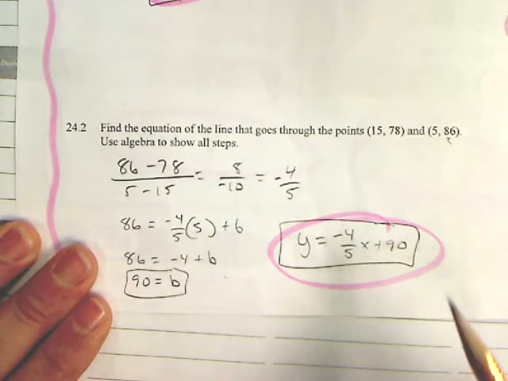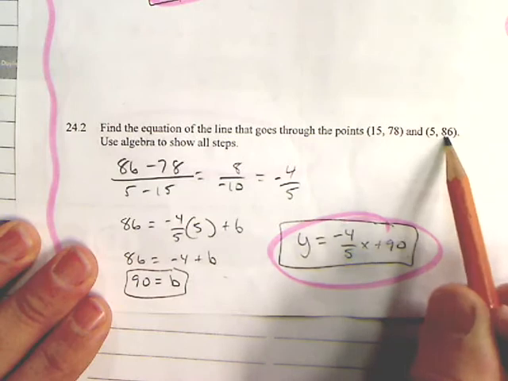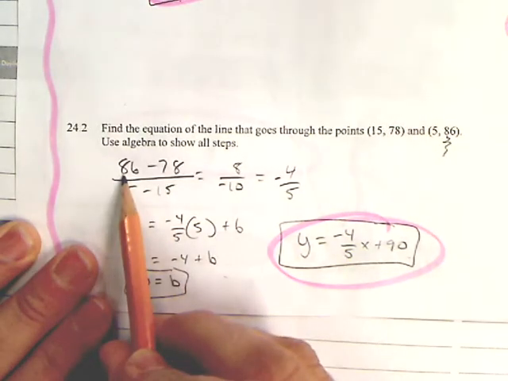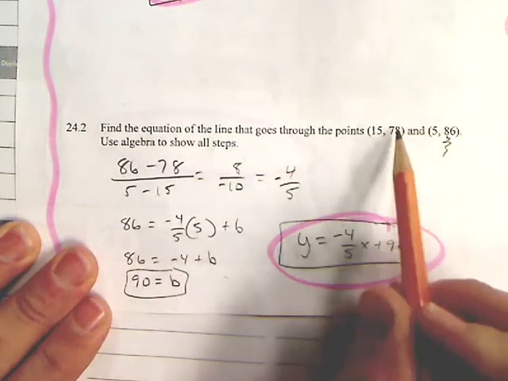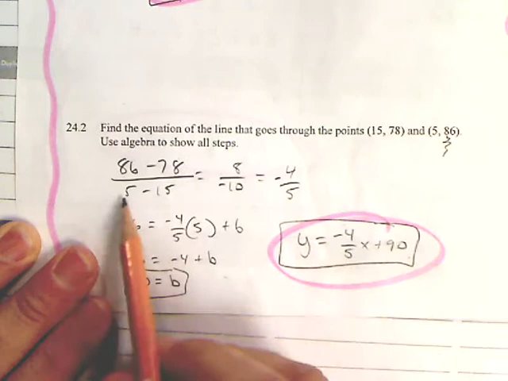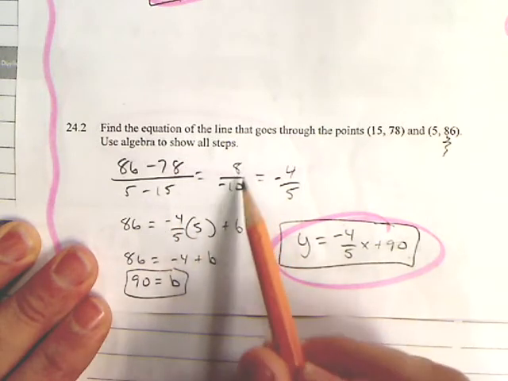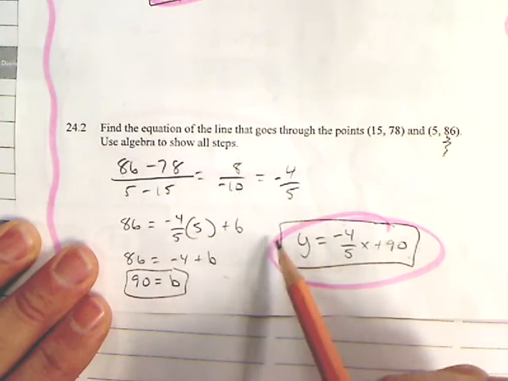Find the equation of the line. First I have to find my slope. So you subtract the Y's, took this Y first, subtracted it from the other Y, or subtracted this Y from that one, and then I have to do the same order for my X's. I got 8 over negative 10, which reduces to negative 4/5.